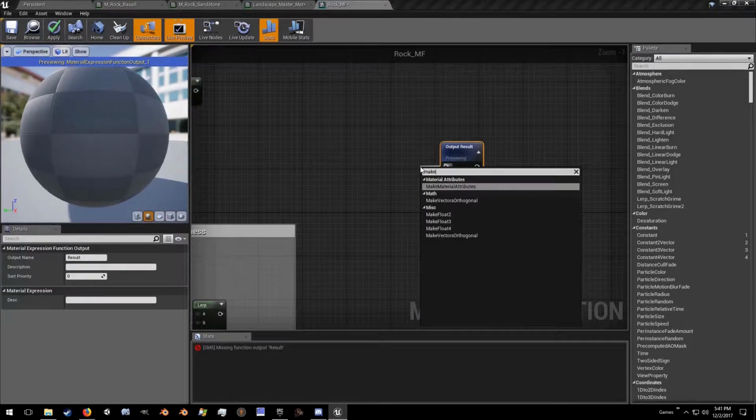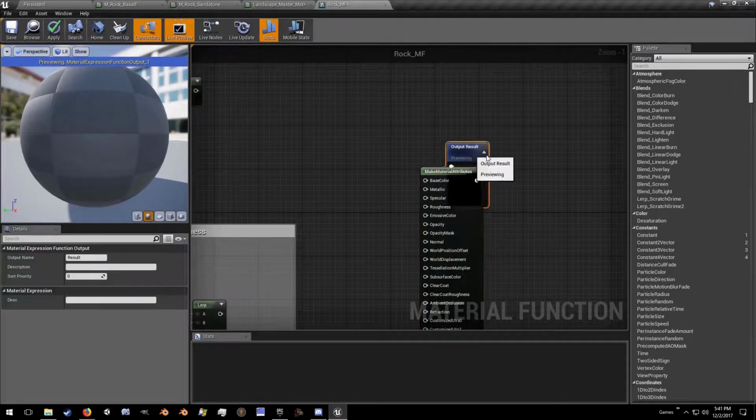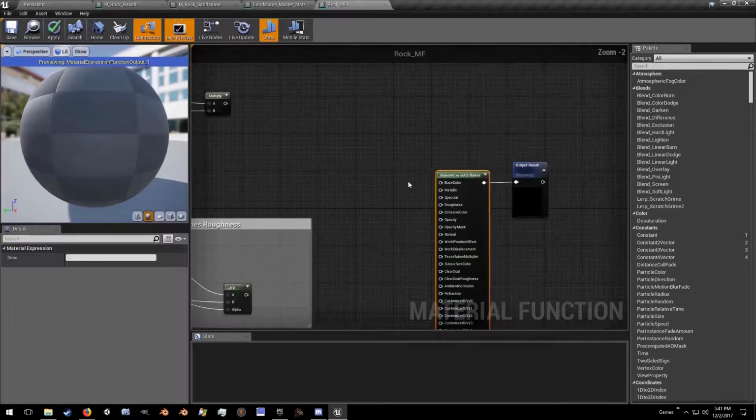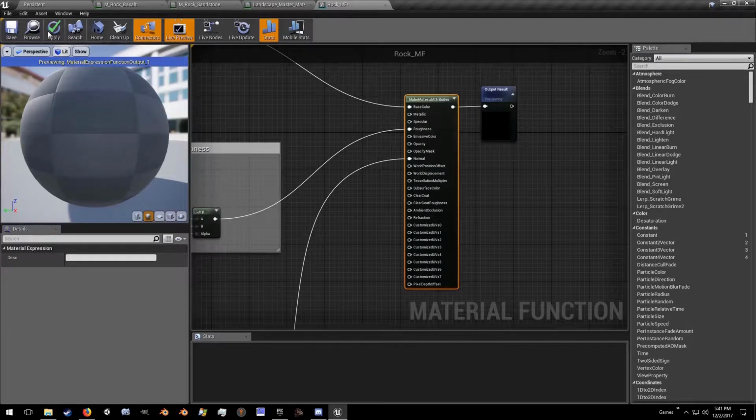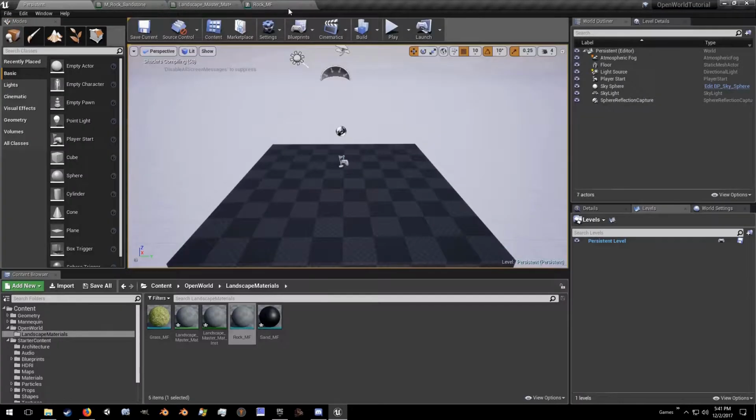Drag this out, make material attributes, base color, roughness, and normal. Just like the last one. Save that. And now we can close these.